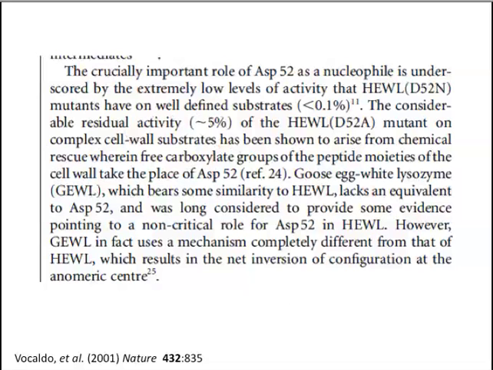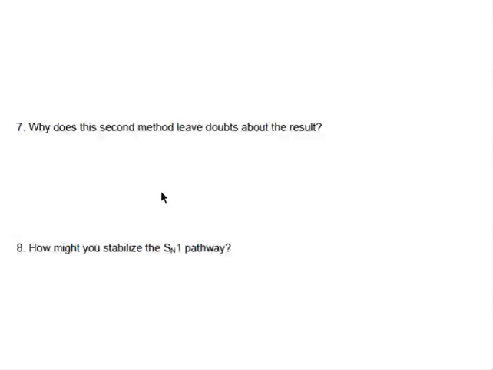So the point being, I guess, that we could try to stabilize the SN1 pathway by removing the aspartic acid, but when we do so under controlled conditions, we don't seem to favor that SN1 pathway to any great extent. If in fact that 0.1% of residual activity is by the SN1 pathway, that would be interesting to explore. But even so, it's still not a terribly efficient pathway, and all that experiment serves to do is to illustrate the importance of the SN2 pathway for a functional lysozyme.